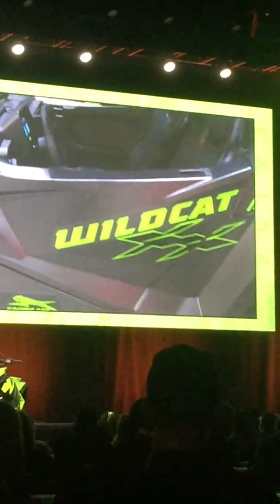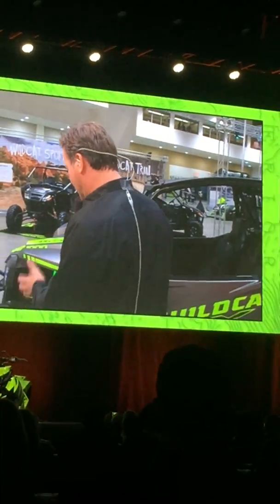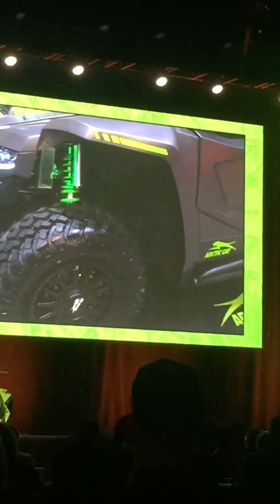Well, what race ready means to me is it's designed from the beginning. It's a full tubular structure chassis with most of the pivot points in double shear. This car is designed, like I said, from the ground up. We started with the wheels. We tried to get the wheels with the right offset so we can get the longest CVs and axles possible. And I would say we have the most positive offset wheel.